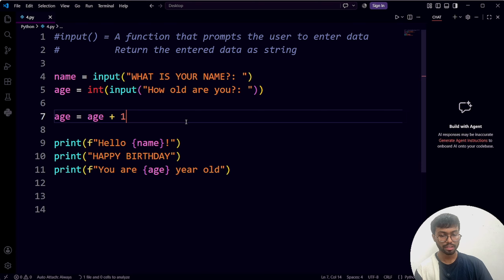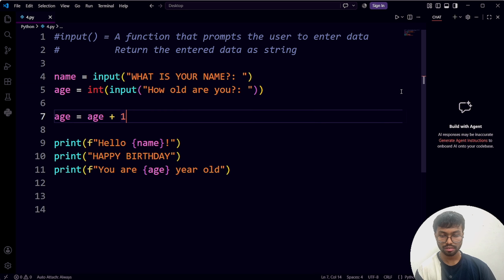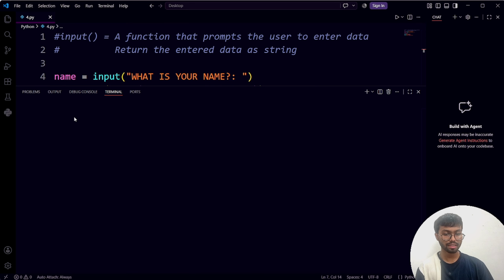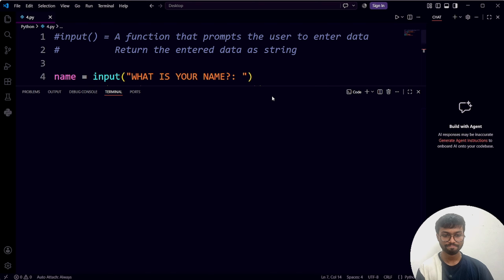Same, if I run this also like this, there will be no error in my code, so I am printing this. So it is, wait a second, let me delete this. Yeah, now if I am running this again, it will again ask what is your name and how old are you, and I will do exactly what I did earlier in my previous attempts. It is taking some time.